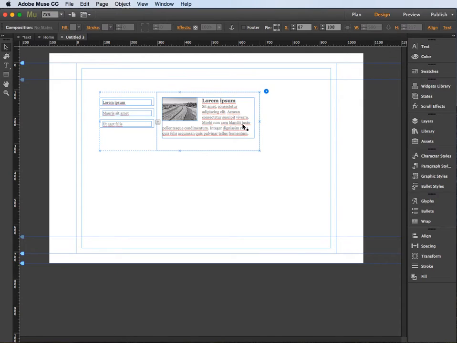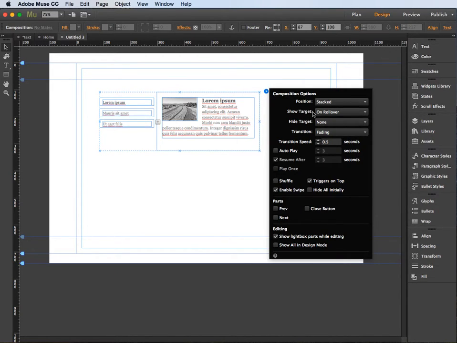If we go back to the widget now and have a look at how we can play with this, it shows the target, which is this area here, when you put your mouse over on rollover. You could change that to click. So people would then have to click these buttons for this content to appear, rather than just on a simple rollover. You can change the transition effect, so that it slides in, or you have it vertically sliding in the information as it appears. You could set it to auto play, in other words it would just loop through these, but we're just going to stick with the current content as it's got it. A really nice way that you can have it.